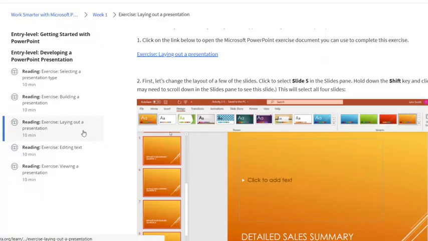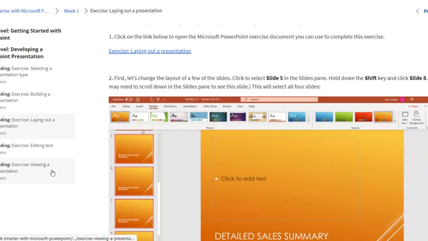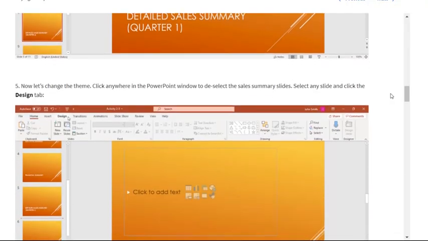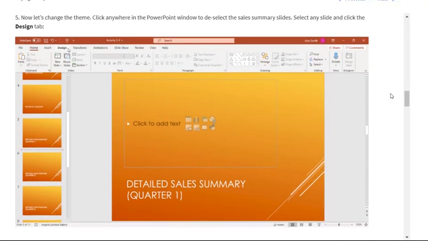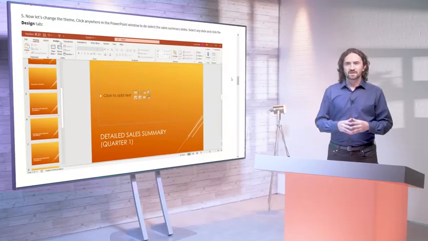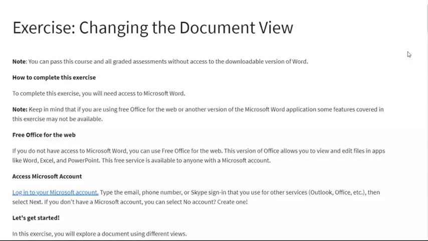Next are the readings and exercises. Readings are articles that provide a more in-depth look at the topics you cover in the videos. They can also be an item of information in themselves. Exercises are articles that provide step-by-step instructions for performing tasks that you encounter in videos. To complete an exercise, you'll need to open the Microsoft Office program and perform the steps as outlined in the article. Each exercise guides the requirements.